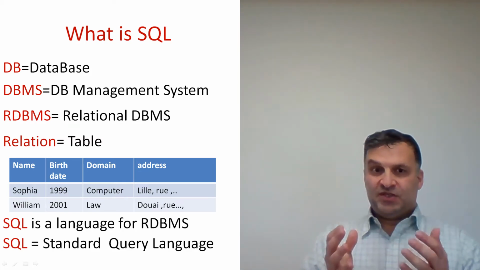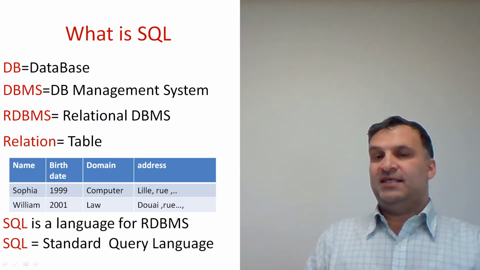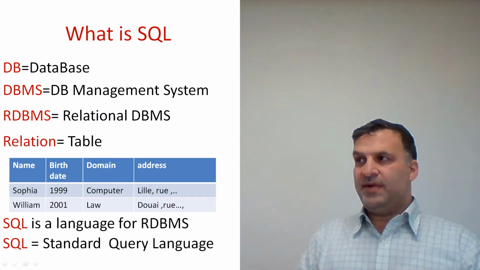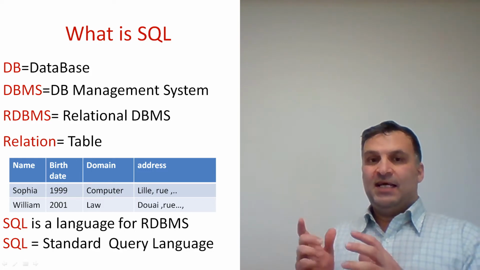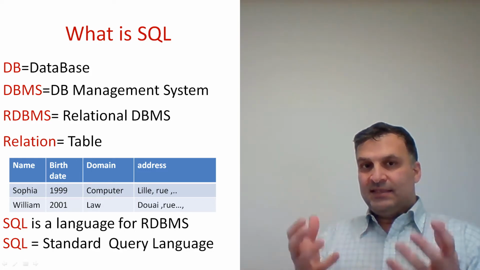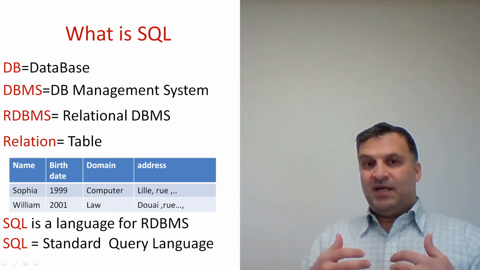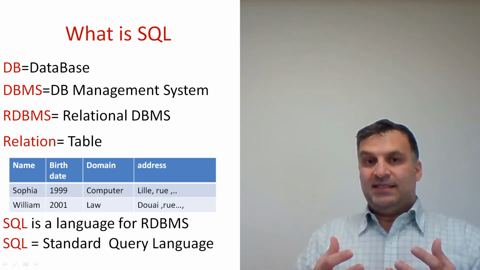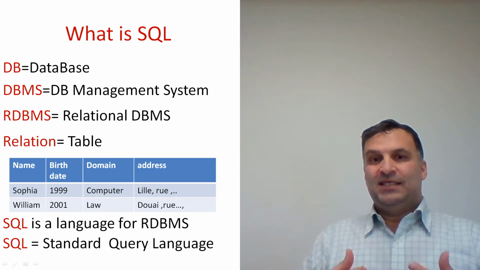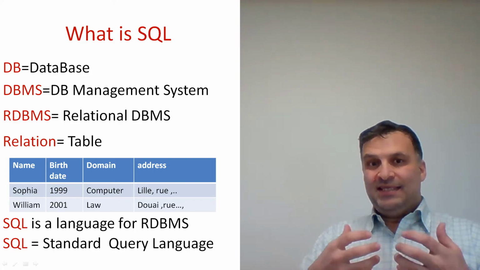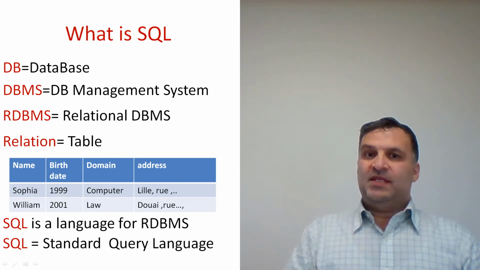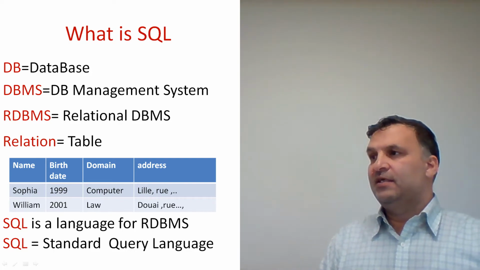What is a database management system? It is a concept related to informatics. It is the system that can manage the data, that enables us to create the data, to manipulate the data, to guarantee the integrity of the data. We will talk a little bit and we will see some examples in this video.